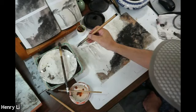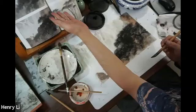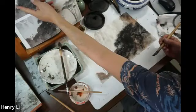And just like that. They don't have to be exactly the same. The artist himself can't even repeat. You can see these two pieces are different in each stroke, they are both fine, but this one is harder, this is softer, and both work fine. So I really don't worry about that.